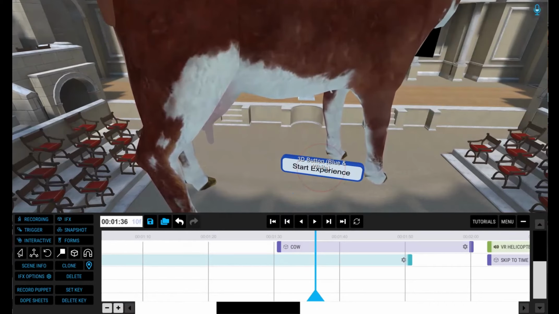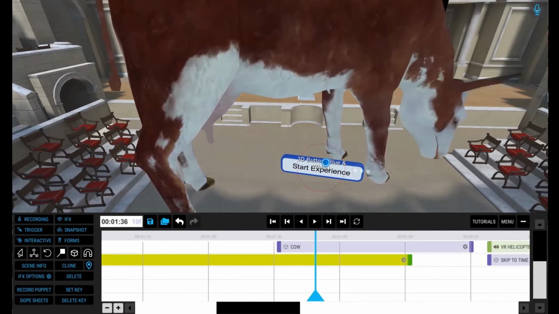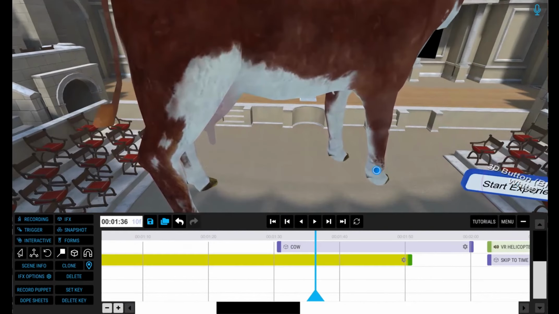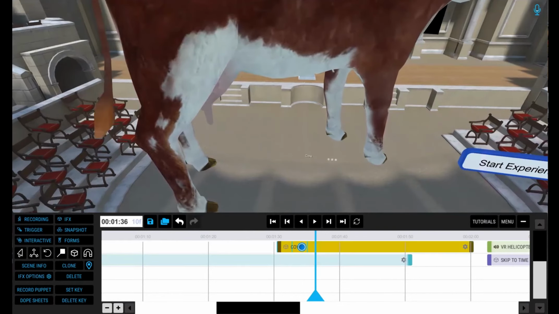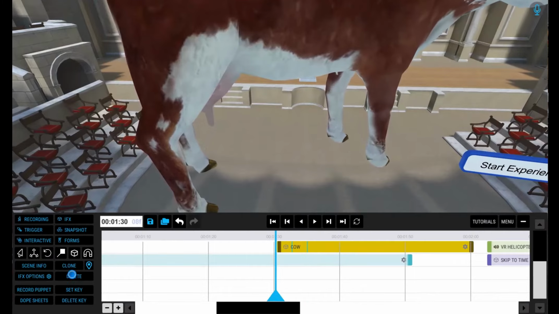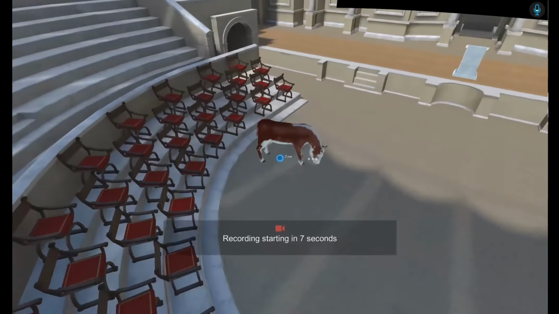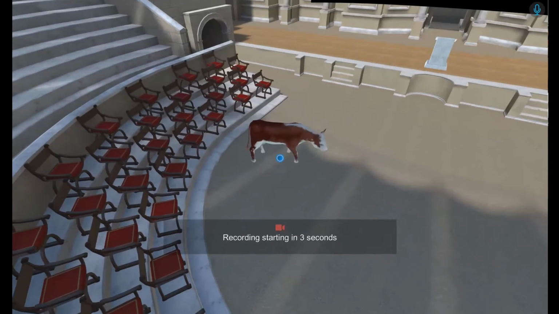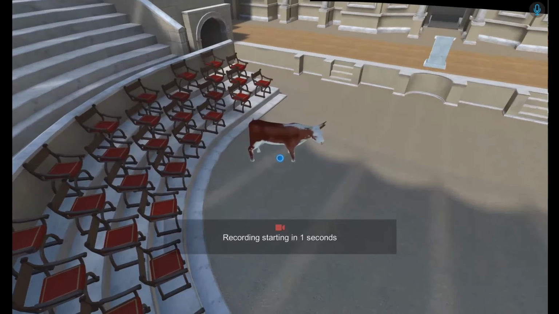So that's why we created the puppeteering button. I'm in desktop here, so it's not the ideal one, but I'm going to select my cow again, and I'm going to record puppet. It gives me a countdown, and then once it starts recording, I can puppeteer my cow.